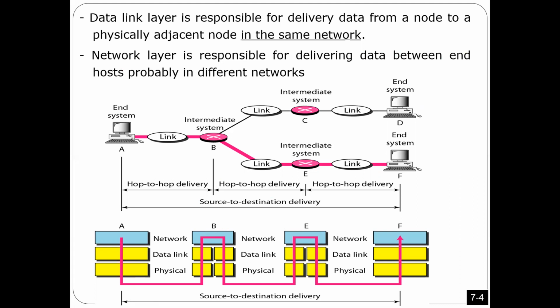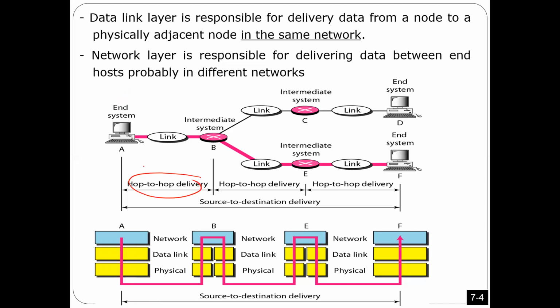So we need something like that in a network. When a computer wants to transmit data to another computer, there are several computers, so the destination has to be known. That's why we need a unique identifier. And as I told you in the introduction, we have three types of identifiers.